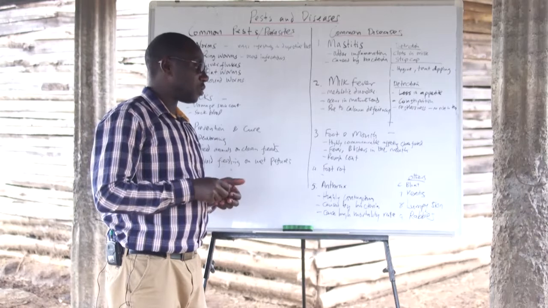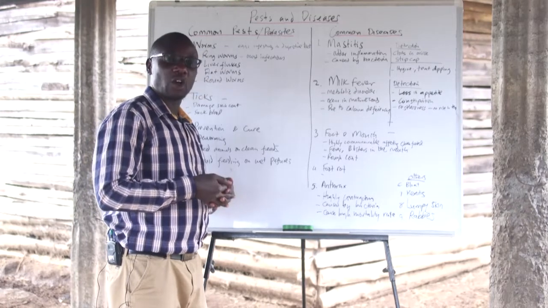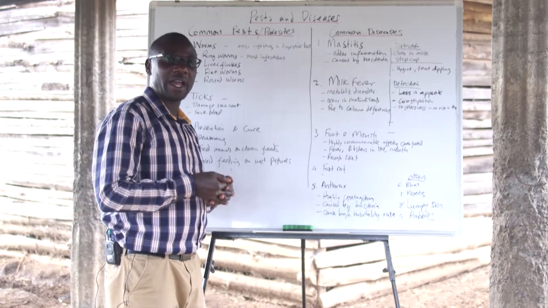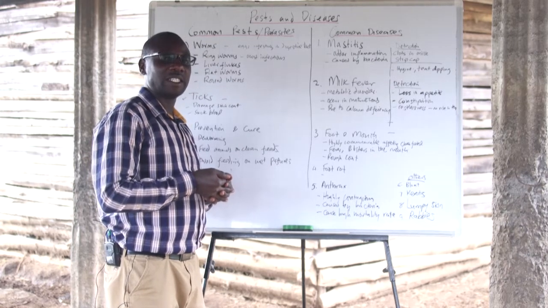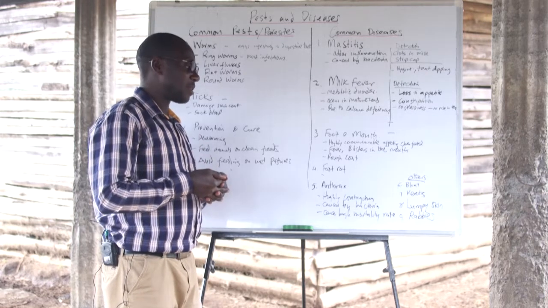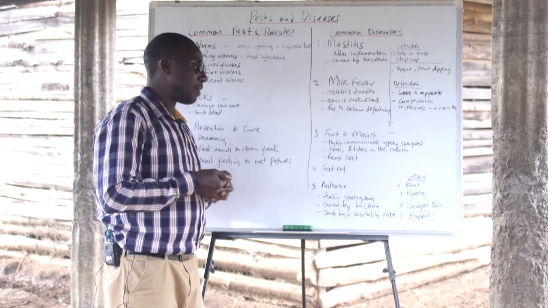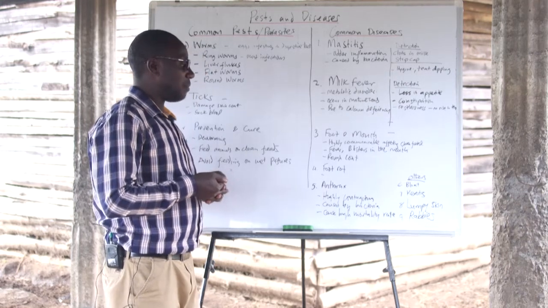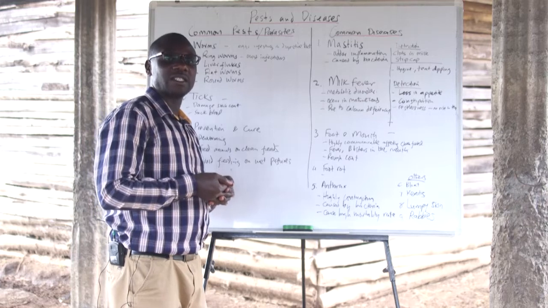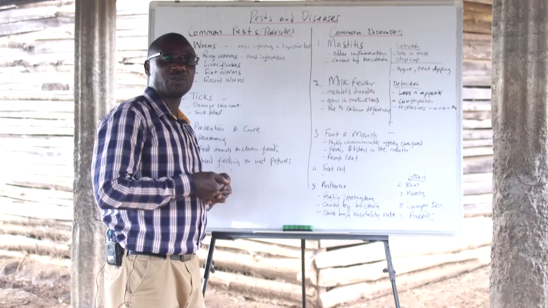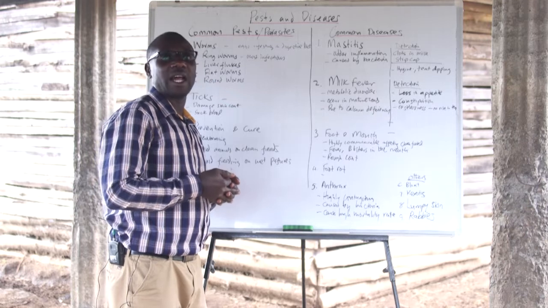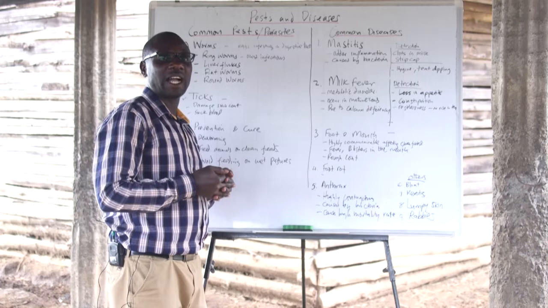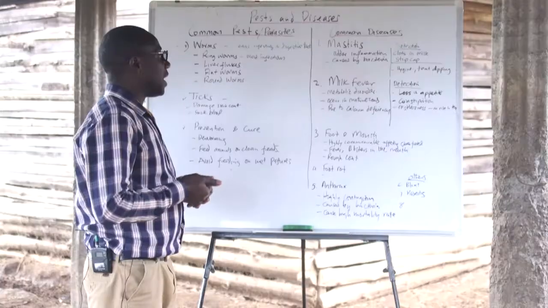In addition, other common diseases that farmers ought to be aware of and have the animals vaccinated against include lumpy skin disease, which affects the skin of the dairy cows. We also have rabies, which is an infection that comes from dogs and can spread to the cows. So animals should also be vaccinated against such diseases.